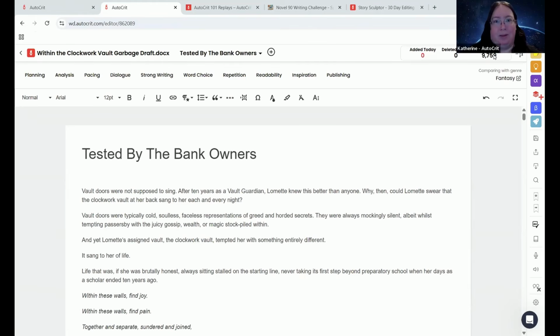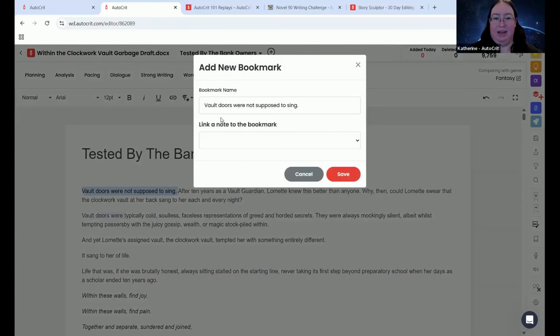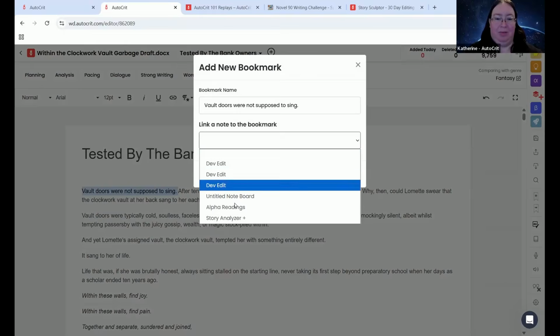Do a read through of your book, beginning to end. The one we did last week with the analyzer gives you quick, at a glance, areas that your book needs to be revised. But at one point, you do need to read your book, beginning to end. And as you are coming across places that need to be corrected, you're going to start leaving yourselves bookmarks. So if, for example, I hated this first line, which I don't, but if I did, I would highlight it. I would click Create Bookmark on the right-hand side, and then I would make myself a note.